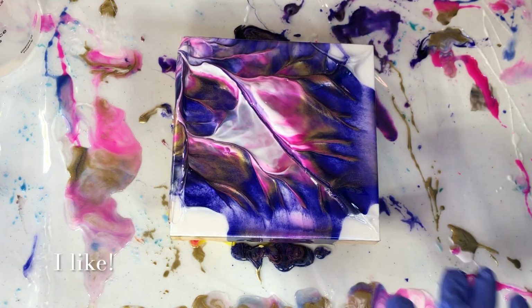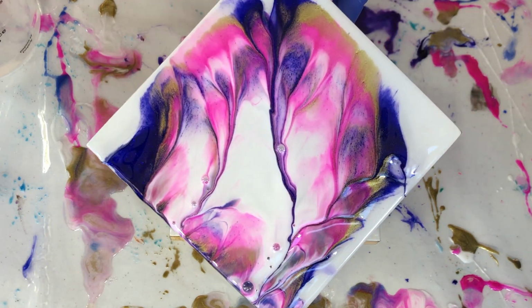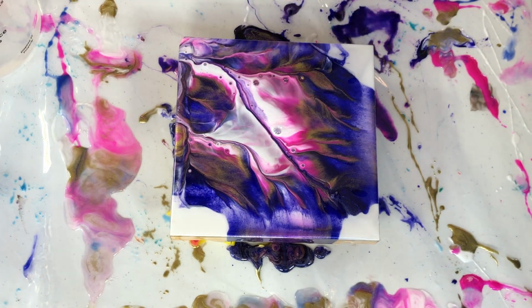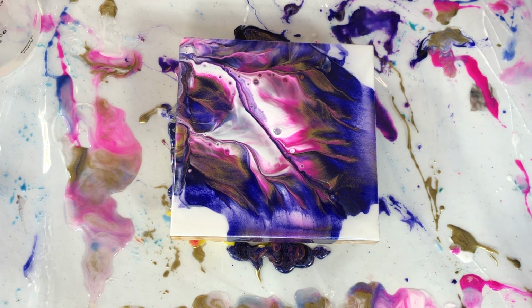All right, that did something interesting. I like that one better. And this is what the other one looks like. I'm going to give these guys a little torch, put them away to cure, because that white, I've also got some stone coat base tint to it, so it might do its own little magic in the background.